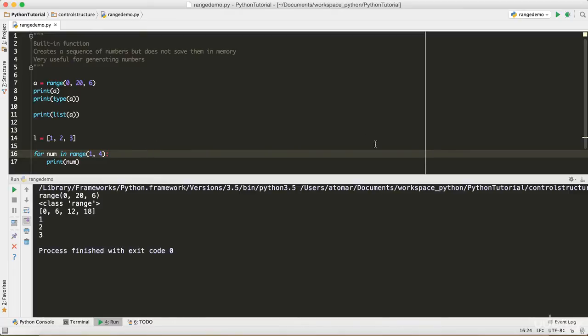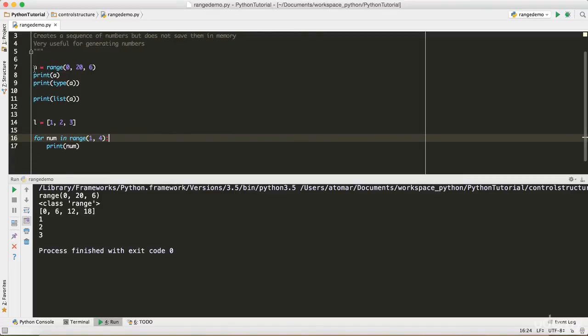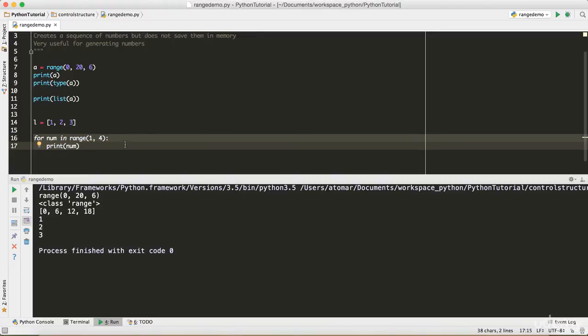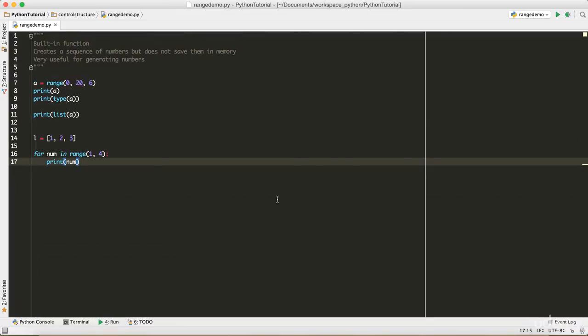So that's what I'm gonna do, guys. This is quite a good demo that I've shown you about the range function, what it is and how we can utilize it with lists. What I'm gonna say is download this code, use it for your reference, and try to play around with this range function, and let me know if you have any questions.